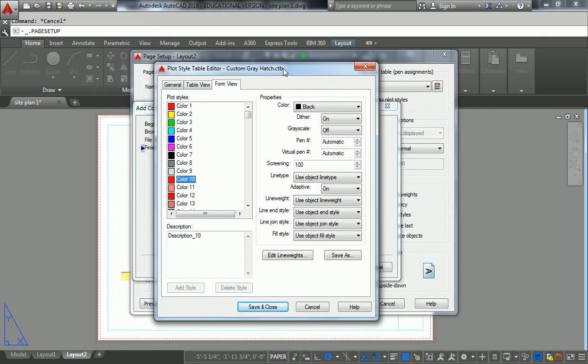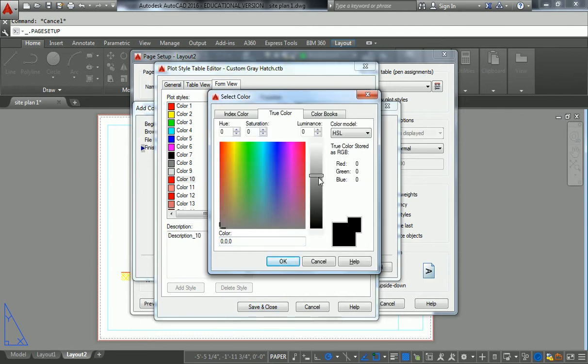When you're getting started, as you're starting to learn the program, I'd say leave color 1 to 9 black, and then use the rest of them as custom modifiers for either transparencies or actual color drawings. All that stuff, I think you should use a different color. Anyway, so we've got color 10 is going to be the one that I'm going to use, and I'm going to change that black value to a gray.